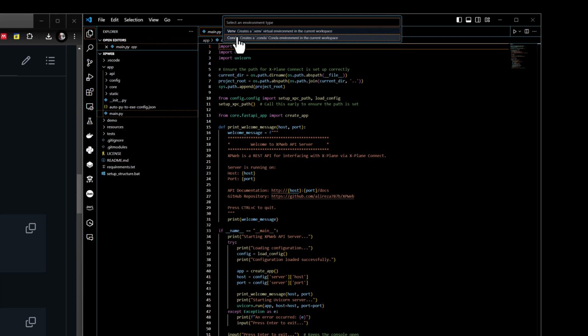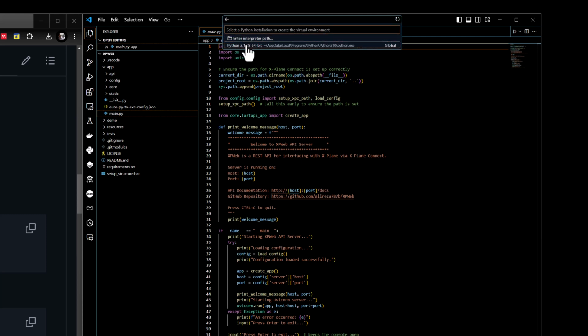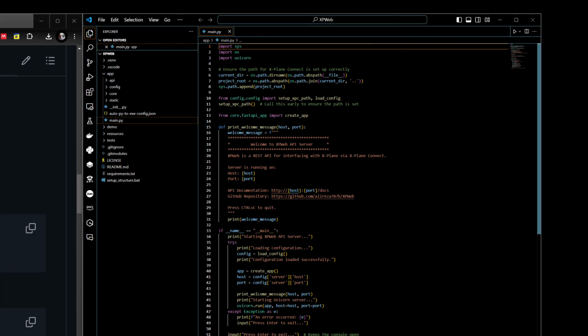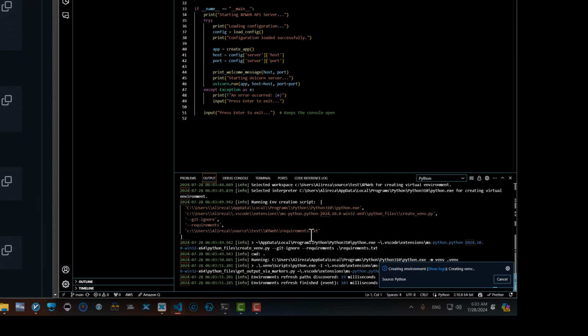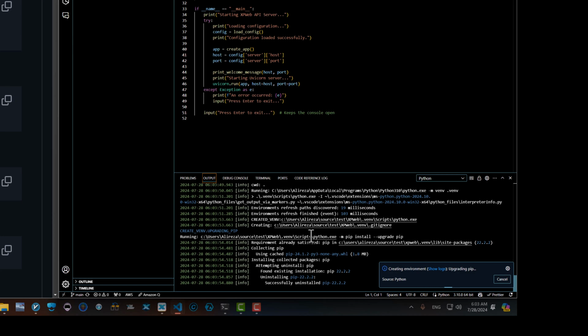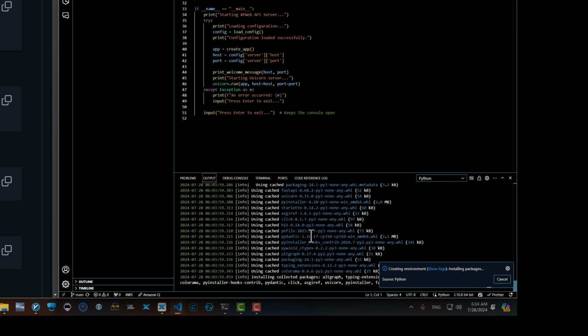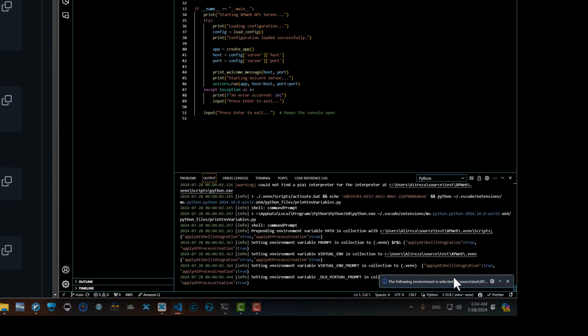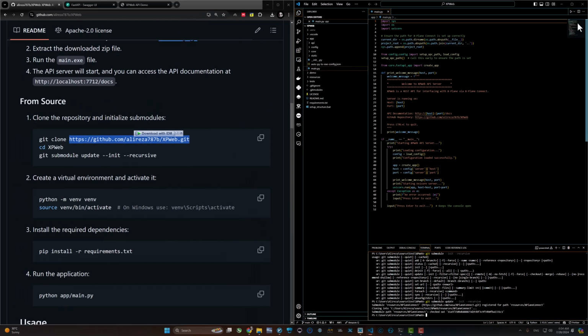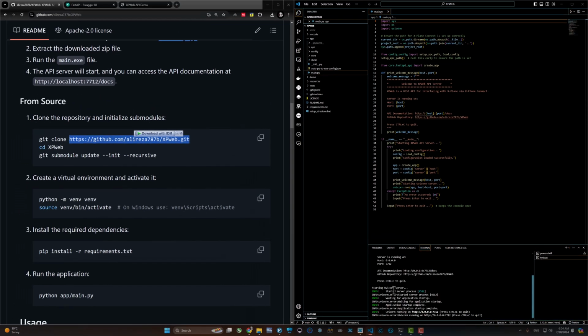But again, I recommend you for more education, go ahead and create a virtual environment. Create a virtual environment using venv. Select the Python version and select the requirements file, and it will go ahead and download all the requirements and configuration, and it will be all separated from your Python version on your system. It's a safer way, more safe and more robust, so you get all the requirements separate from all other Python libraries. And then go ahead and run your Python file.